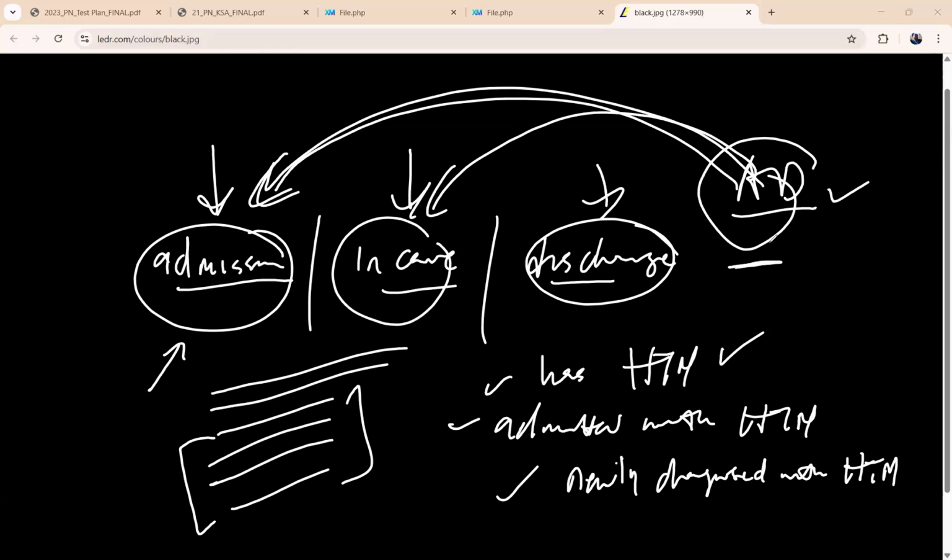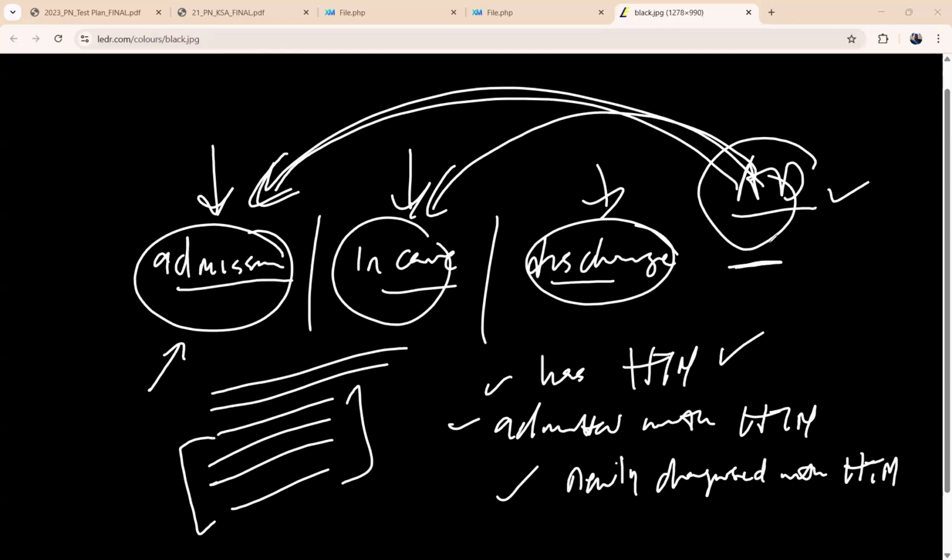But the moment we are trying to care for this client, we already know the content in the client's advanced directive. So when the NCLEX is telling you a patient is newly admitted, you don't really know anything about that patient. If they tell you a patient is newly admitted with hypertension, you don't know anything about that patient. You need to read the question further to start understanding, okay, what is wrong with this patient? Because during admission, we don't know anything. We are looking for what is wrong. In care, we already know what is wrong. We are trying to care for this patient. Discharge patient is fine. We are ready to give them the final education to go home.